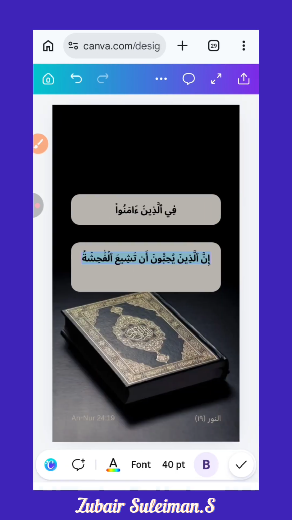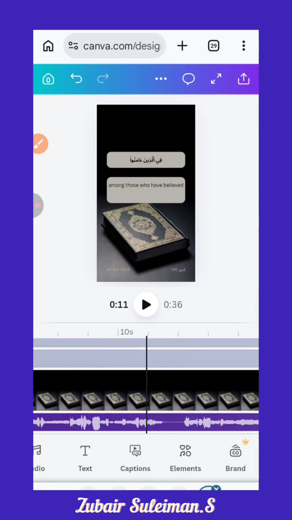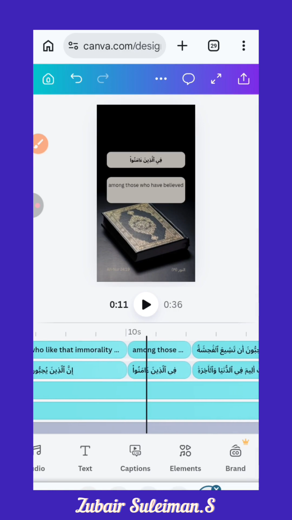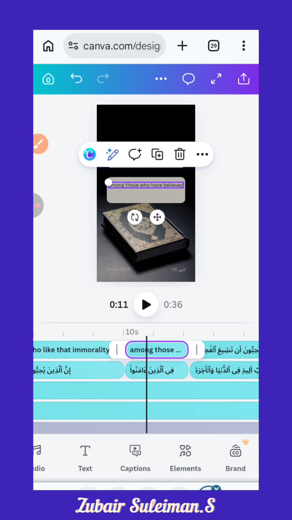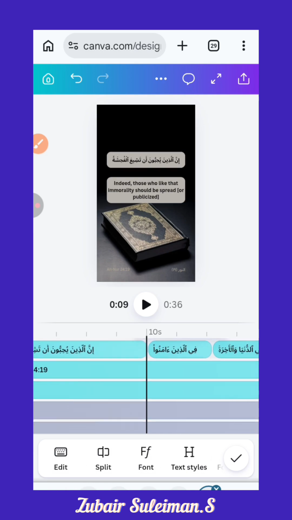Ladina Aman. You can see that now I need to, I'm wondering why it's affected this. Oh, that is because I did not split it from here.